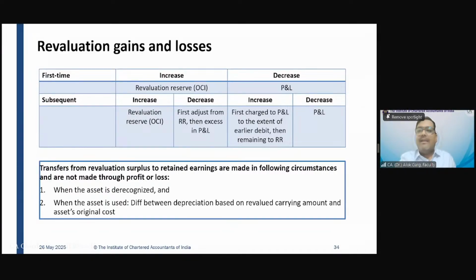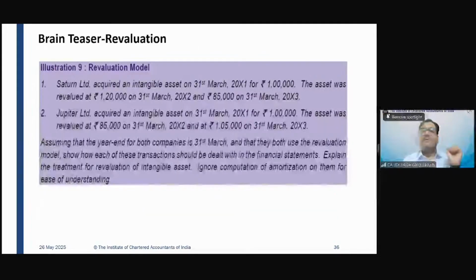Since you have revalued, that is why there is a revaluation reserve, and this revaluation reserve has increased the value of the asset. Since the value of the asset has gone up, your amortization cost has also gone up. So your revised amortization cost minus your existing amortization cost is the difference. To the extent of this amount, you can transfer your revaluation reserve to retained earnings. This was the accounting treatment, exactly the same as we discussed in the property, plant and equipment standard.